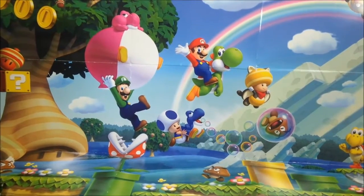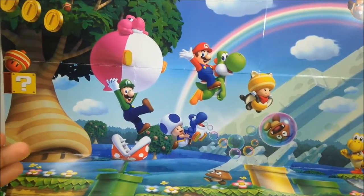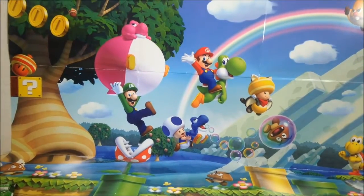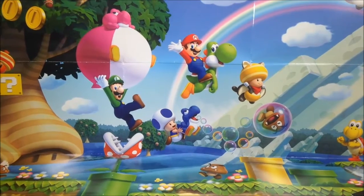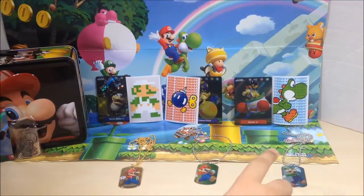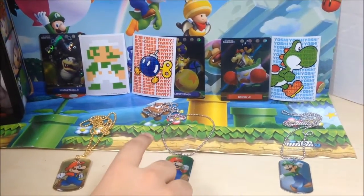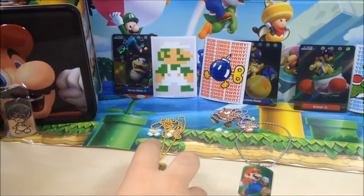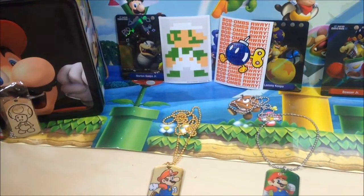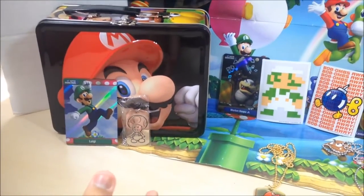Okay, guys, before I go, here is the poster I got from the lunchbox. This is so cool. This is the new Super Mario Bros. Wii U game, which is already out for the Wii U. Okay, guys, so here's everything I got today. This is my first blind bag. This is the second one I got, and this right here is the third one, which is the one I got with the Golden Mario dog tag, and the lunchbox right here with the Luigi foil card and the Toad dog tag.